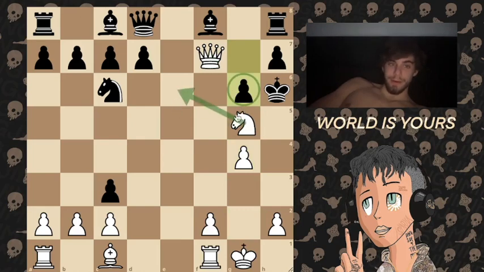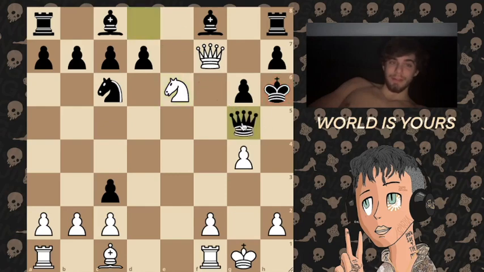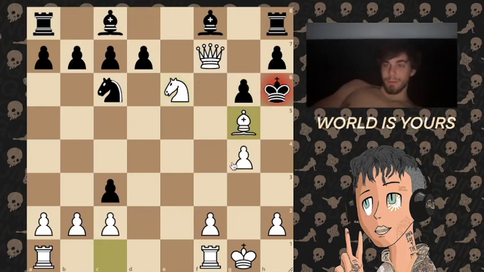And now the pretty awesome knight to e6. The only thing that can block is the queen. And now the bishop picks up the queen with checkmate. So super cool sequence and super common sequence in the Nakhmanson Gambit.